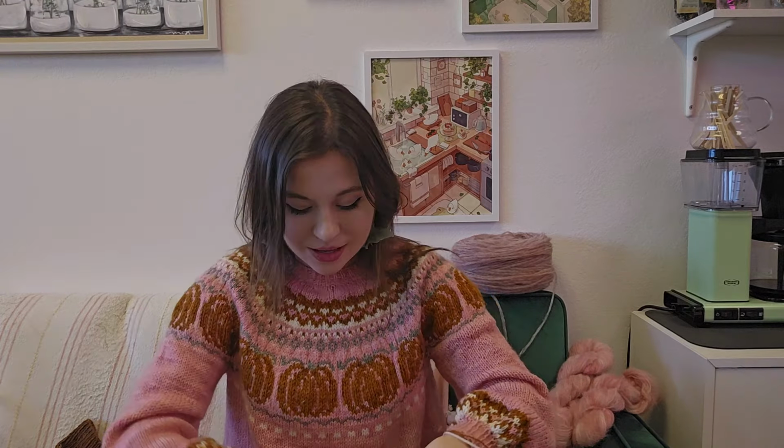And then this is the project that I think I originally saw on a floss tube. It was one of the new releases for this fall, and it had been on my mind so much. I was really hoping to come across the perfect fall pattern, and I found a bunch that I want to make, but obviously my time is limited, so I had to really be selective. But this one, I kept thinking about it, and so I finally decided, because I needed to order a few flosses from 123 Stitch to finish my coffee and eggs pattern that I'm working on, because I ran out of the floss. It's a fancy floss, so I didn't want to just order the one floss, right? So I ordered the materials to make this pattern.